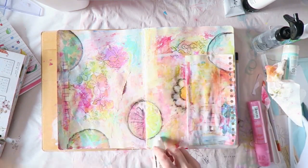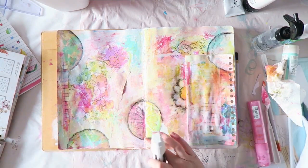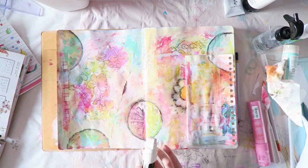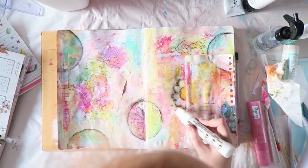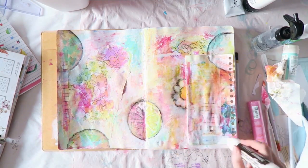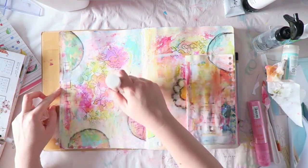So now I have this white acrylic paint pen. These are from Liquitex. Actually, the pink is from Montana, I think, which is another company. But most of my paint markers are from Liquitex, the big chunky ones. They're really fun to play with.